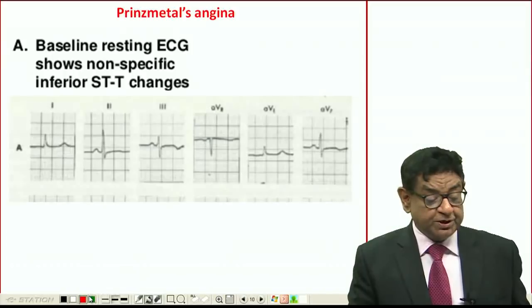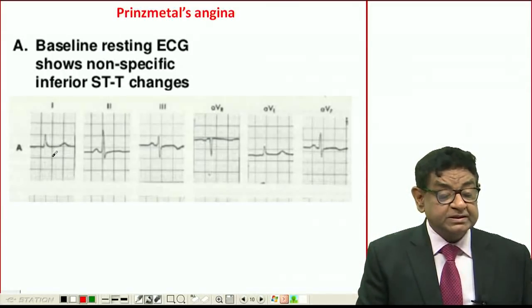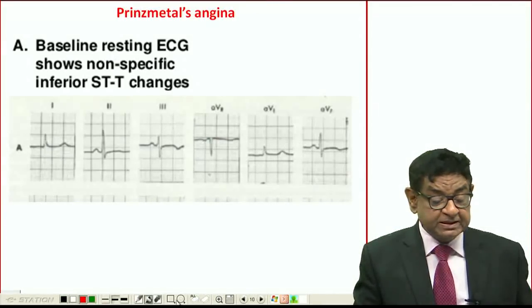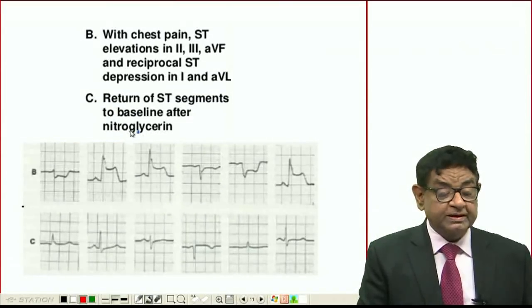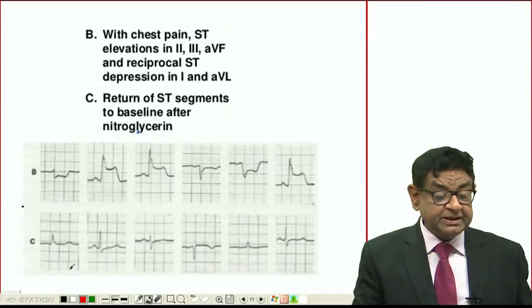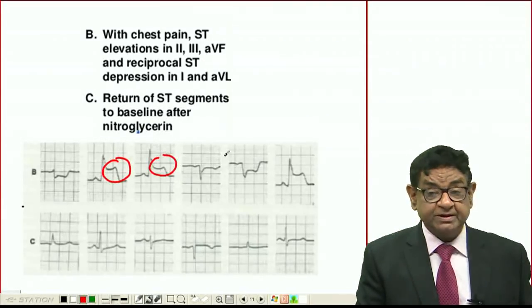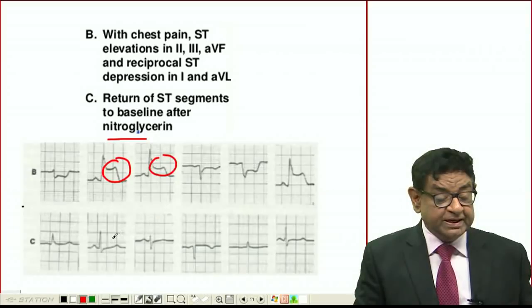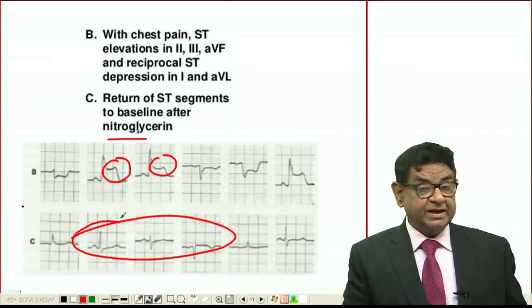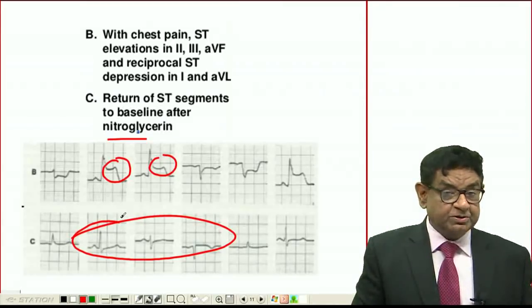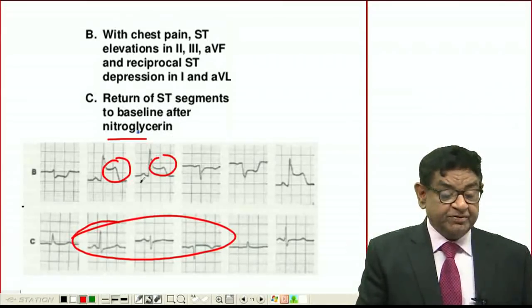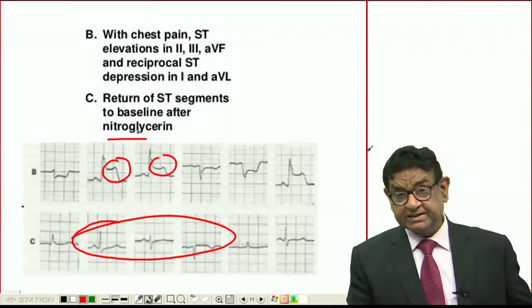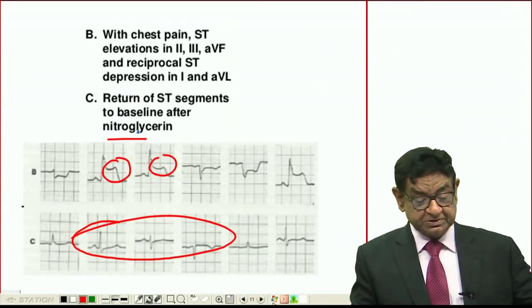Well, as I was talking to you regarding ECG, you can see this normal ECG or a little bit of non-specific ST changes. But in Prinzmetal angina, you can see classical ST segment elevation. And they revert back immediately after nitroglycerin. Look at all the changes. Remember, in acute MI, nitroglycerin does not lead to reversal of changes immediately. But here we get reversal immediately, within a few minutes only. And of course, an additional thing, cardiac enzymes will be normal in these cases.